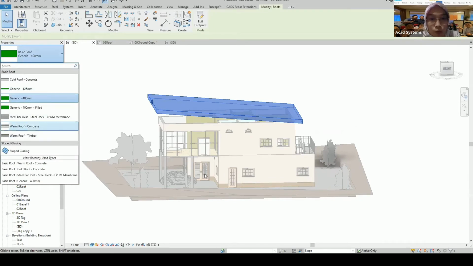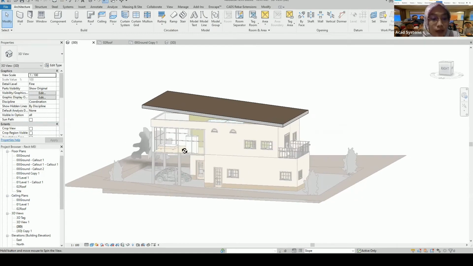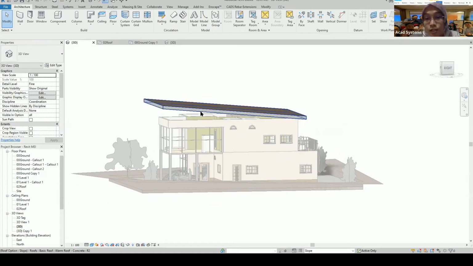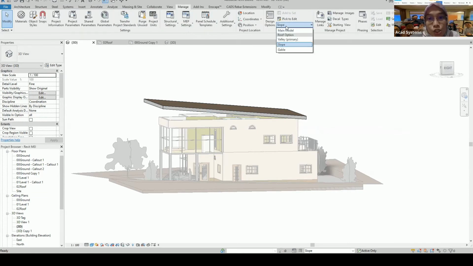Let me see, wall roof. Okay, all right. But if you notice over here, the wall is not connected to our roof option here, or slope roof, right? And I also cannot click on the wall and make it attached to the roof, because basically I cannot make any changes to this model at all. All right. So what I can do is move all this wall into this option set. To do that, I can go to manage here and I can change back to main model.